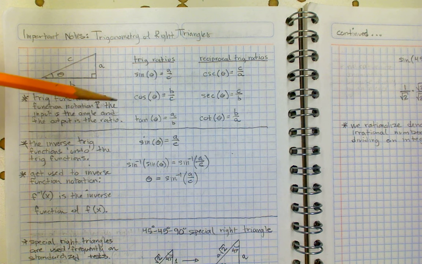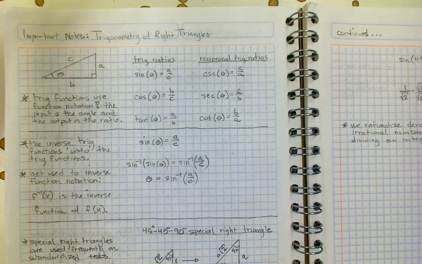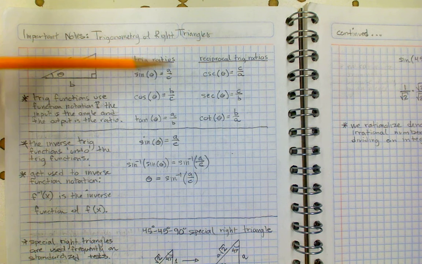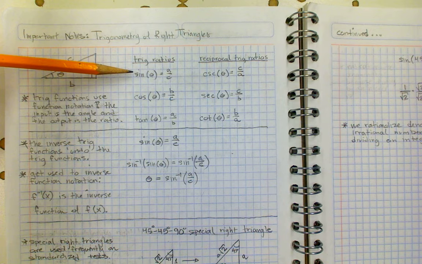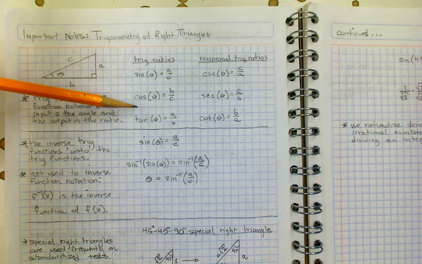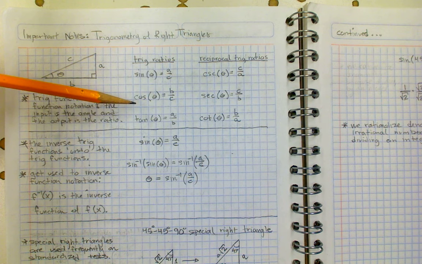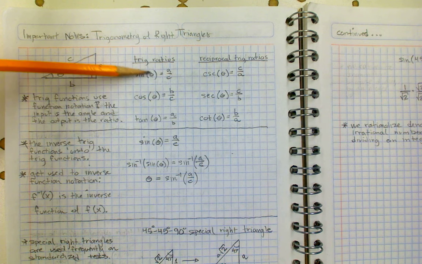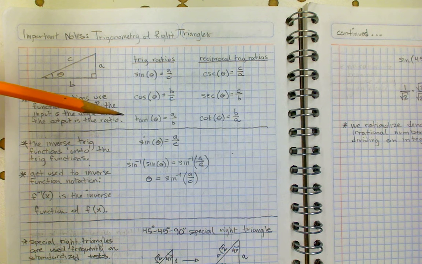the tangent. These should not be confused with the inverse sine, cosine, and tangent functions, which, inverse functions are different than the reciprocals, and we'll get to that in a minute. But it's also interesting to notice that these trigonometric functions use function notation, which we've been studying. When we take the sine of theta, we are taking this angle as an input to this function, and the ratio is what comes out.